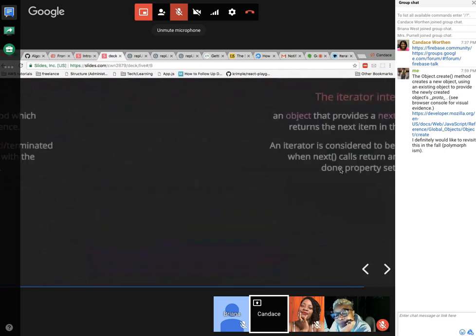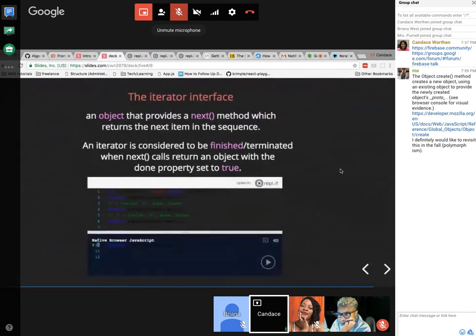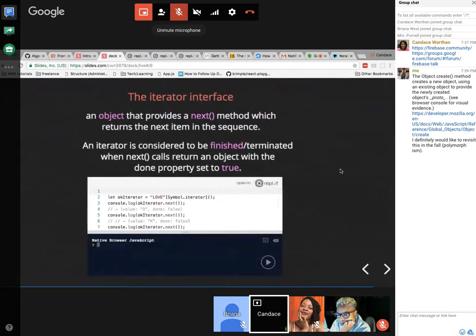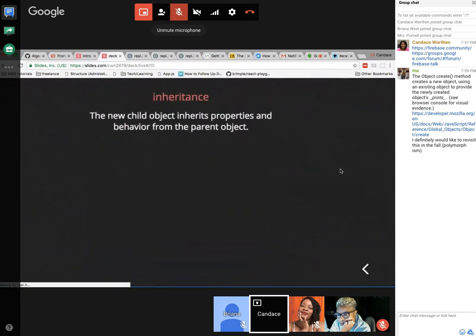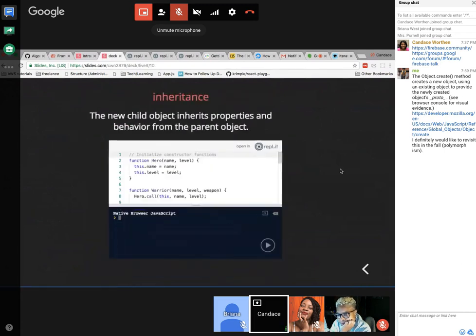Cool. And then let's see. Oh, and I also had that was the example I just showed you. Okay, yeah. So now here we have inheritance. I think this was mentioned before. Noema, I think you called it out from the very beginning. It's basically when the new child object inherits from the parent object. That's essentially what it is.